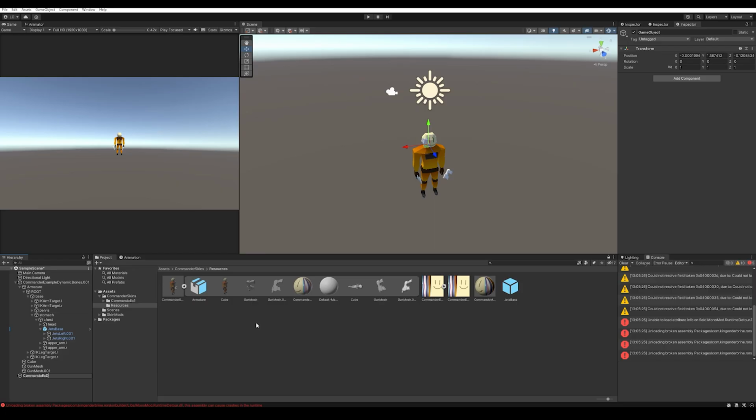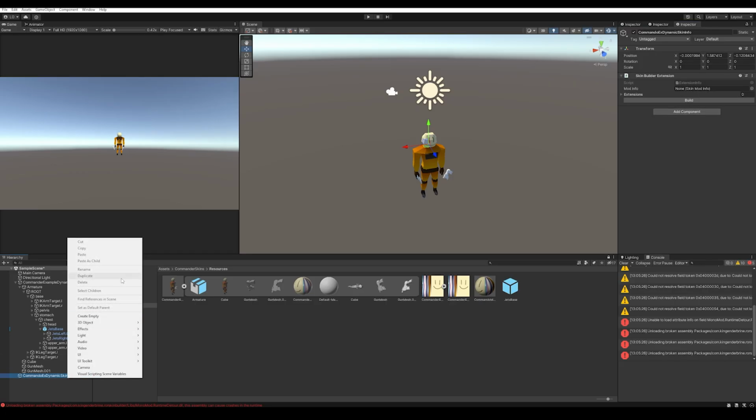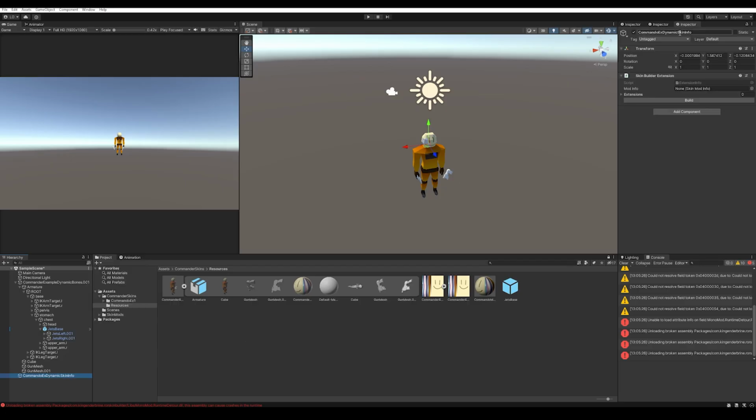Commando example, is that what it's called? I gotta remember what it's called first. Oh, it's Skin Builder extension. Oops, let's just rename this then. Skin Builder extension and mod info.